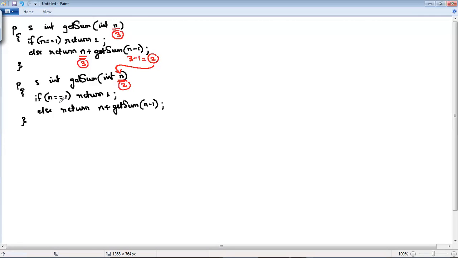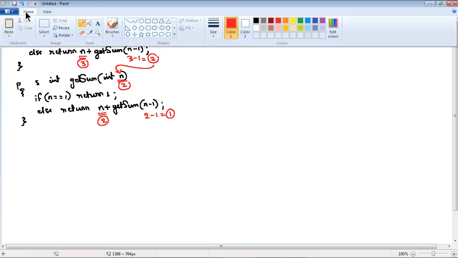No. So the method will not return 1. It will return n, which is 2, plus getSum of n minus 1. What is n minus 1? It is 2 minus 1, that is equal to 1. It means once again the method will get invoked.